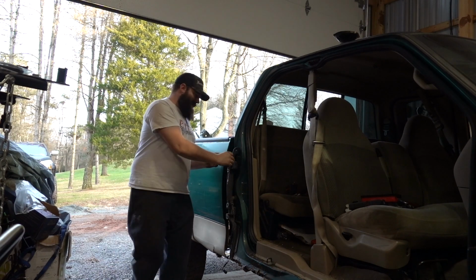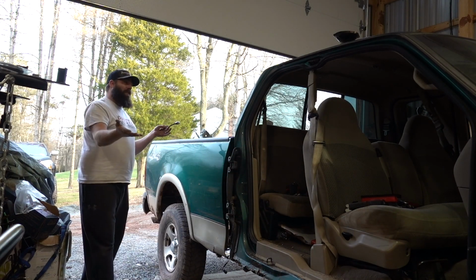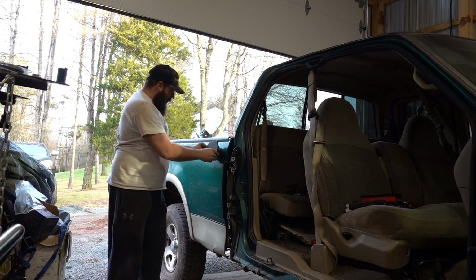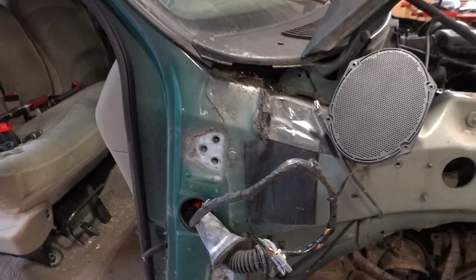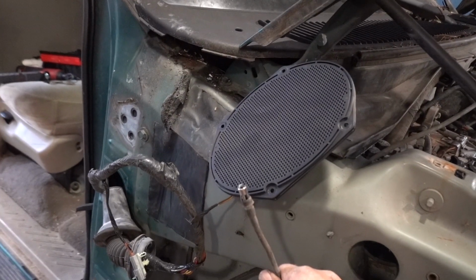Oh yes! Look at that. Now if that's not freedom, I don't know what is. Put that back on. Probably cut a hole right there, screw it back in. We're good to go. So I've come to the realization that without our fender, we no longer have an antenna.